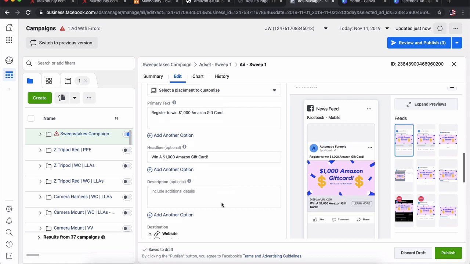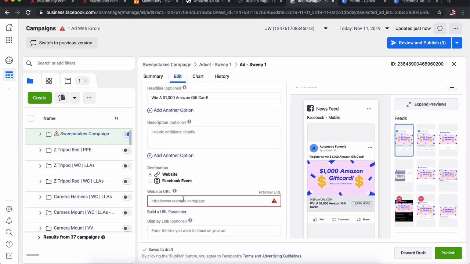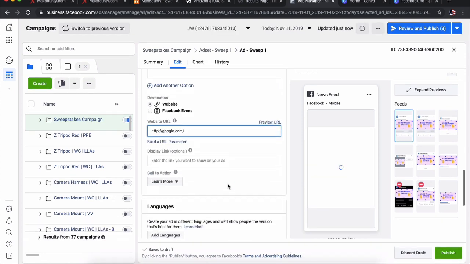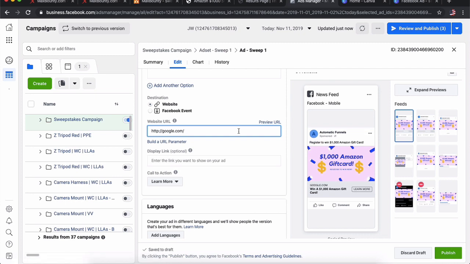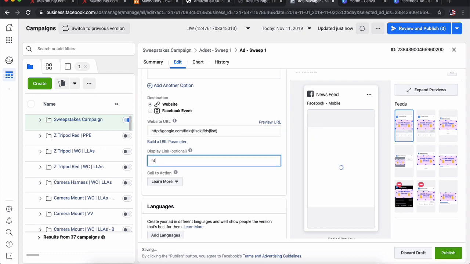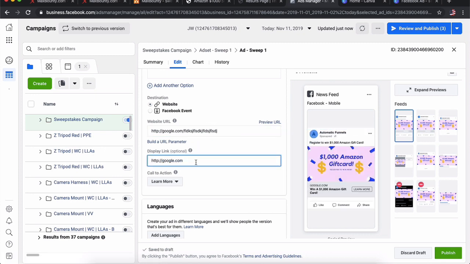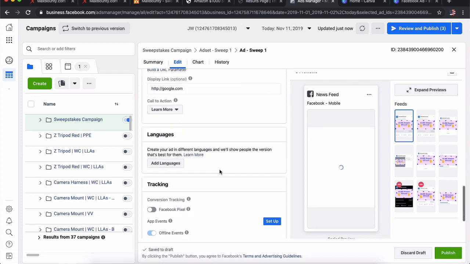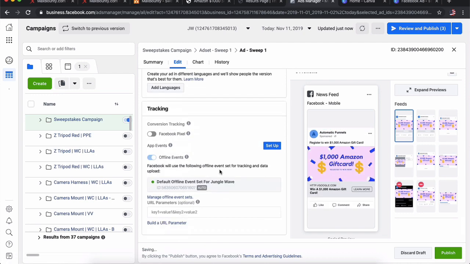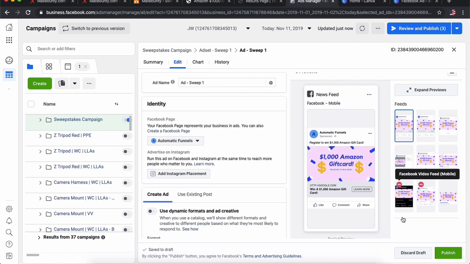Okay. The other thing we need is this is going to go to a website. So we have our website here, google.com, whatever your website is, wherever you created that landing page. Maybe it's ClickFunnels, or maybe it's another tool we're using. Display URL: if your website is really long, we want to click on display URL and make it really short. So google.com. We don't want something really long. And that's pretty much it. Okay, so now we're not getting any errors. Now we have one ad. I'm not going to click publish because this is just for information purposes.